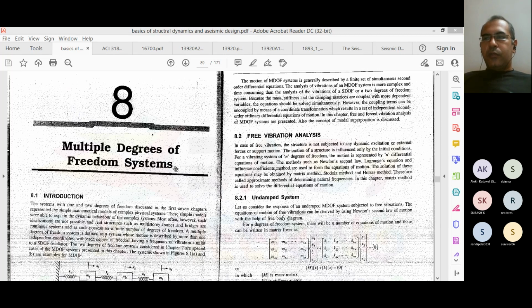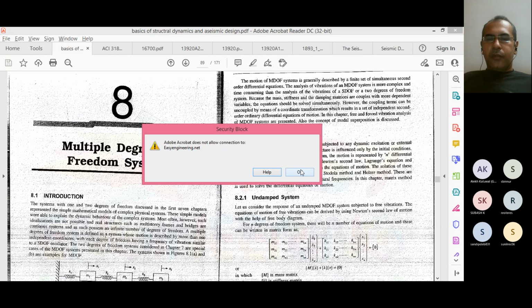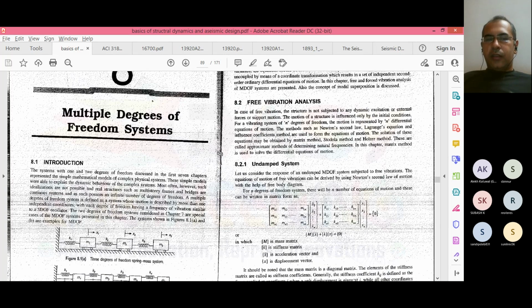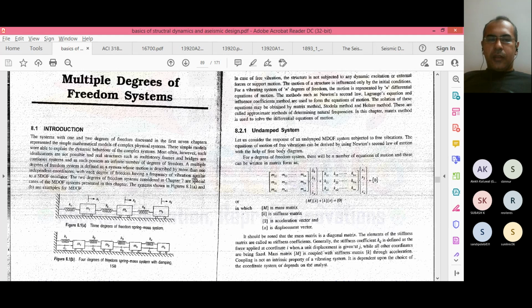So if it is only a ground story, then it is a single degree of freedom, SDOF. If it is multi-story, then it is MDOF, multi-degree of freedom system. Generally we are dealing with high rises, so that is a multi-degree of freedom system. If it is only a single floor, then it is a single degree of freedom system. We will see how to analyze it. If you see any dynamics textbook, they will start with single degree of freedom and then go to multi-degree of freedom. Our building is a multi-degree of freedom system. The concept remains almost the same.